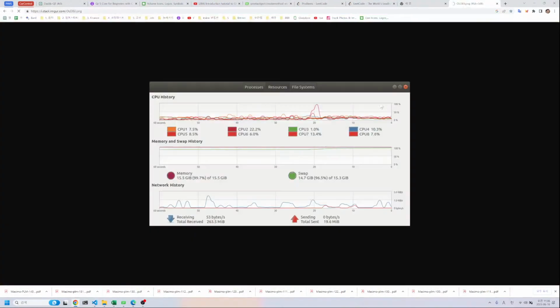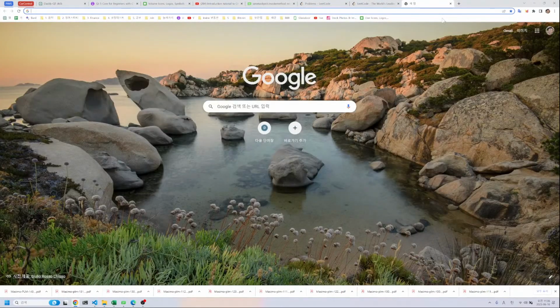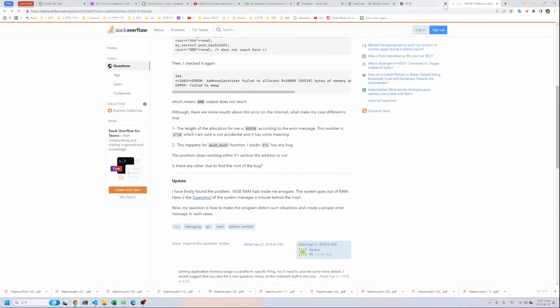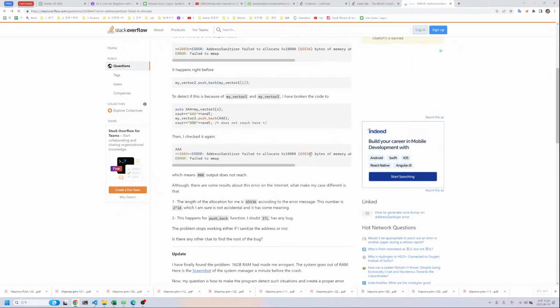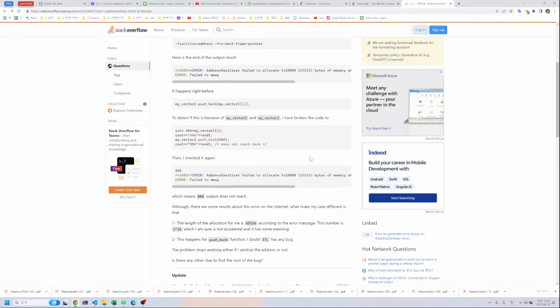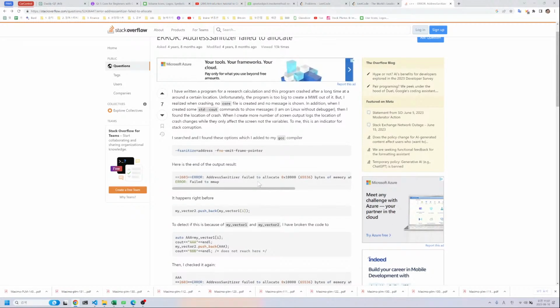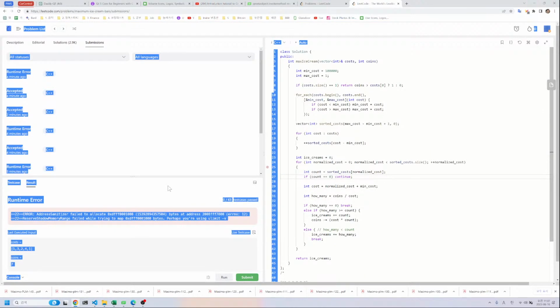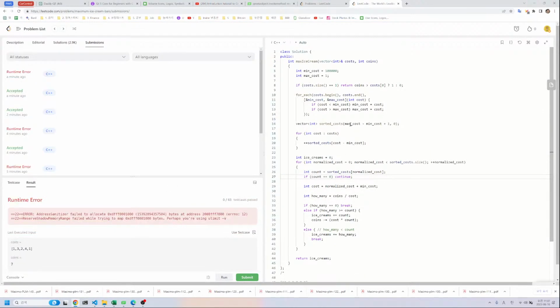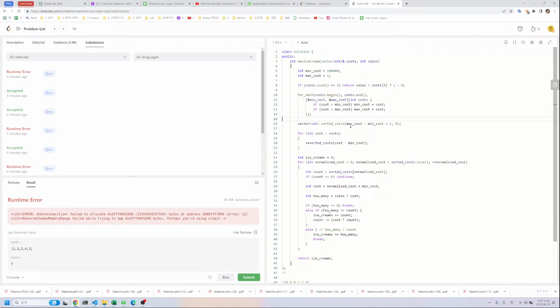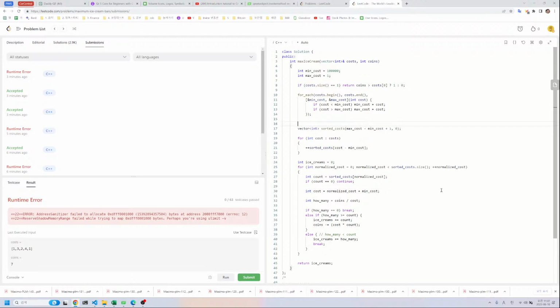Probably it's doing some loop. I don't know. But anyway, it seems that this is too big, right? So I might need to max.